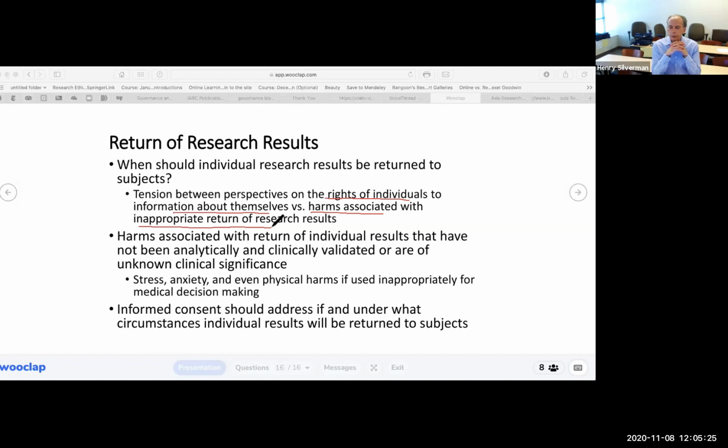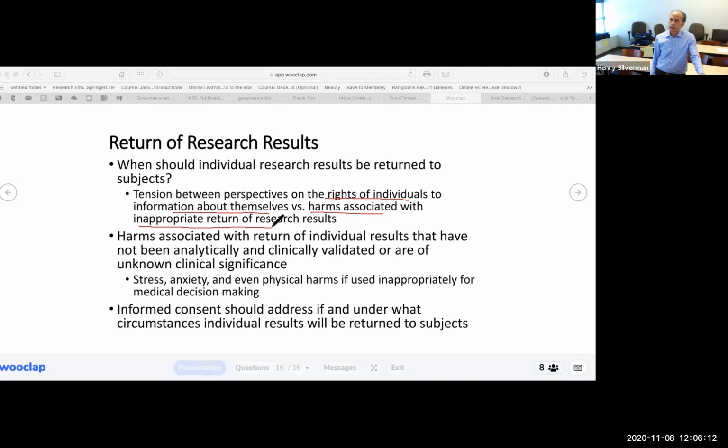What could be the issues about returning results? Maybe some patients would require further care or further diagnostic tests. Tell me more about further diagnostic tests. Like for example, if some results showed that there's a risk factor or a predisposition to a disease, so maybe they would need to be tested more or to be treated for a certain risk factor. Okay, well then, so be it, right? So then they should have the right to that information.